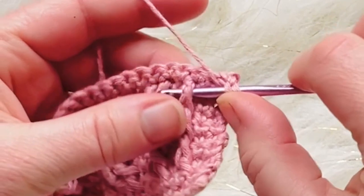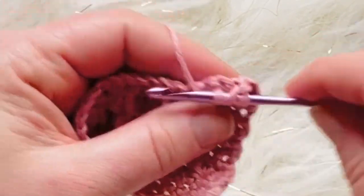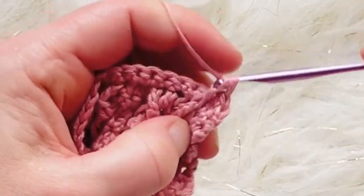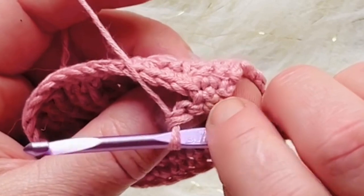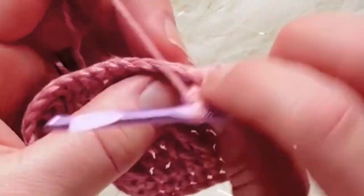I'm going to insert my hook into that hole, so I'm working around the post. Yarn over and pull up a loop, yarn over and pull through 2, and yarn over and pull through 2. So there I did a front post double crochet. Then I'm going to pull back and look to see where that stitch is, because I didn't work into the stitch. So now I'm going to work into the next one.